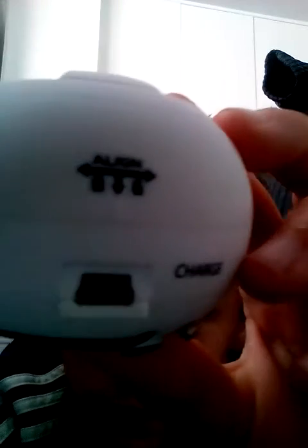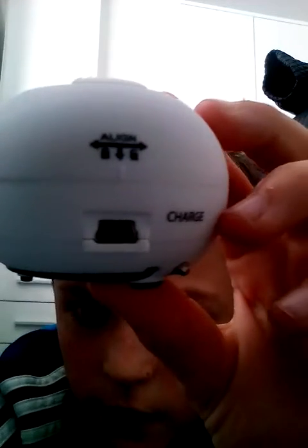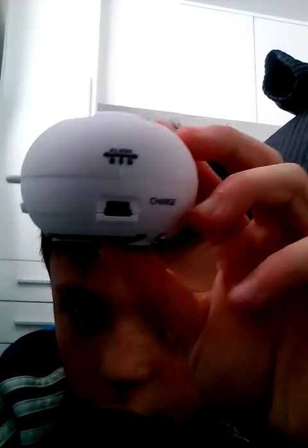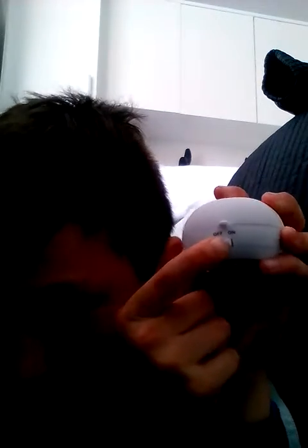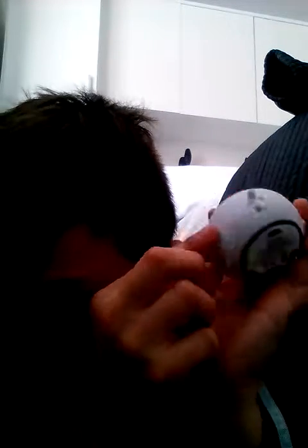Wait, I need to find where it is. There, it says there, padlock and unpadlock. So if you want it open, twist, pull, and to turn it on, just. And this is how you know it's on, because if you turn it upside down, green, then pull this out.